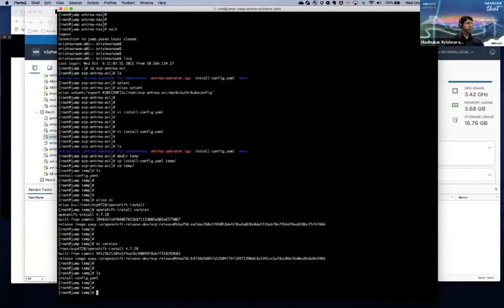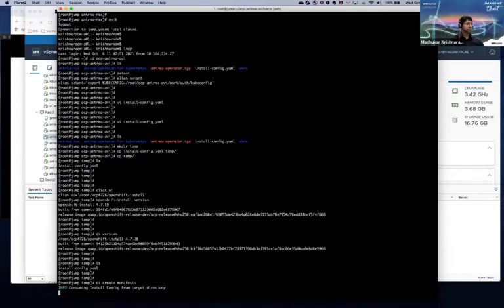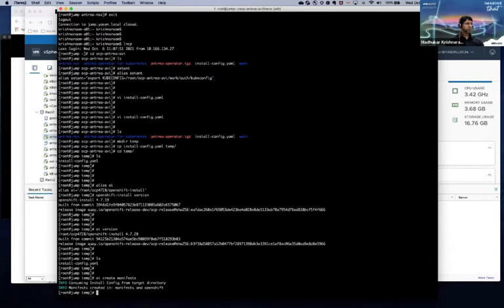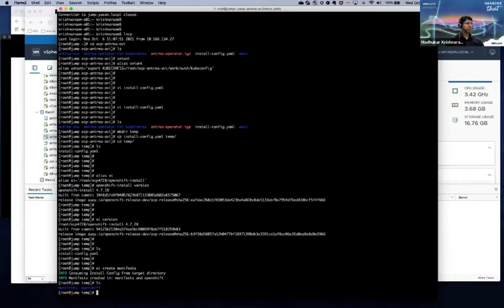Okay, as I said, all you have is this install config YAML file. And then the very first step is OI or openshift-install create manifests. And as I said before, it is going to override this file. So make sure you have a copy of it before you run this command. This is fairly quick. What it does is create these two folders.